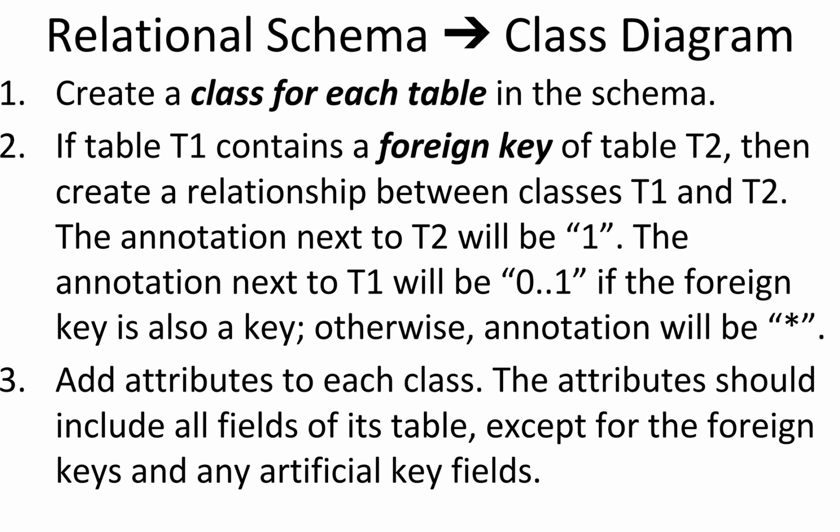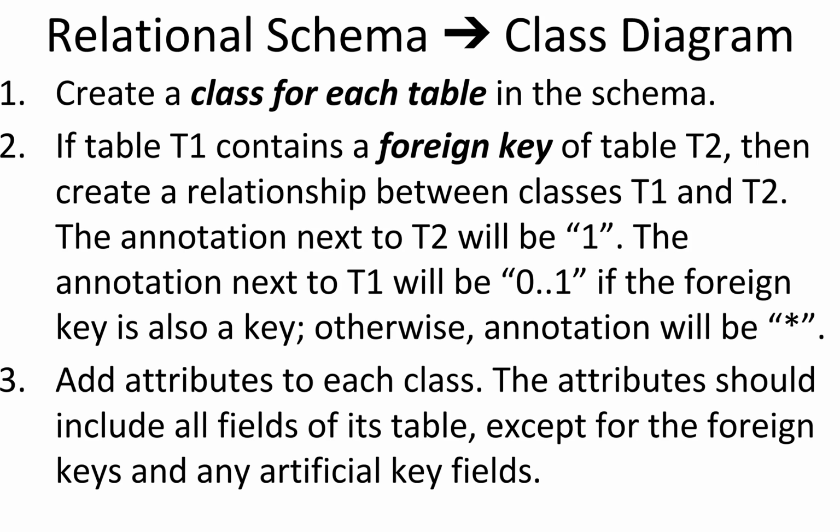From there on, we need to now add the relationships between these. If there's a foreign key on one of the tables, that's going to be converted into a multiplicity, a star. If there's a primary key on the other end, that's going to be converted into a 1. That becomes the multiplicity. Now it depends if the foreign key on the weak side is also a primary key. Then it gets converted into a 0 or 1, which is an optional, meaning that only one of these can participate in that relationship.